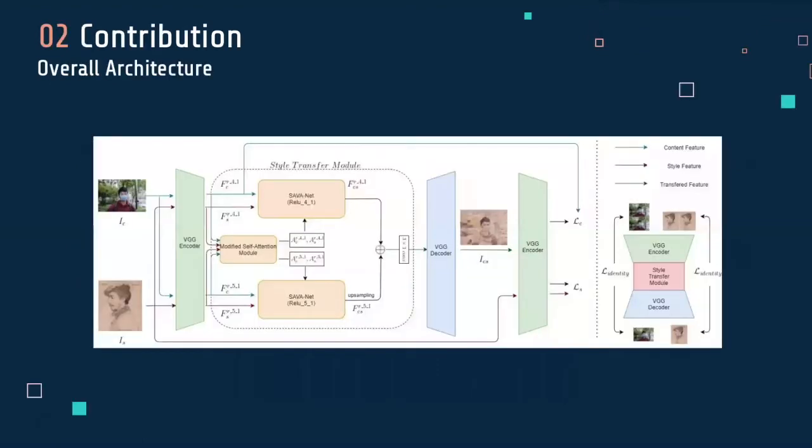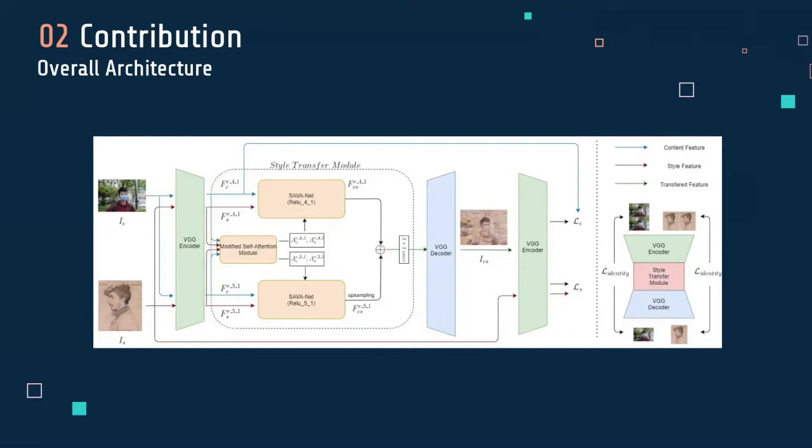Here is the overall structure of the proposed transfer module. The content and style images are fed into the VGG network, and the feature maps of the fourth and fifth ReLU layers are extracted. Secondly, each feature map is fed into the self-attention module to generate the attention maps. The attention map is used to get the style transfer module to learn the void information.